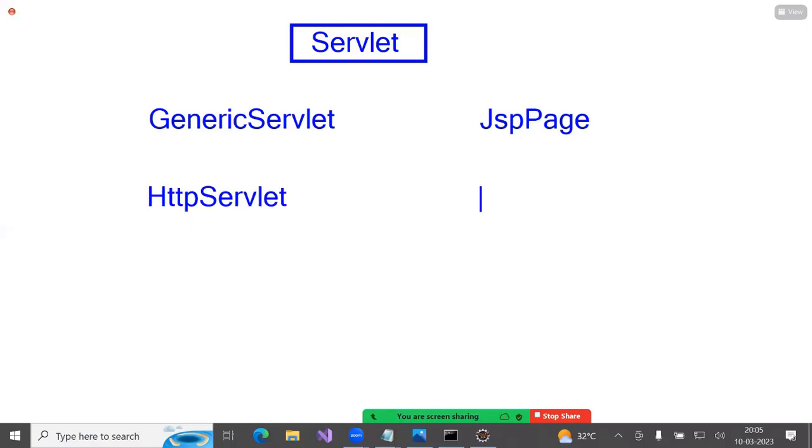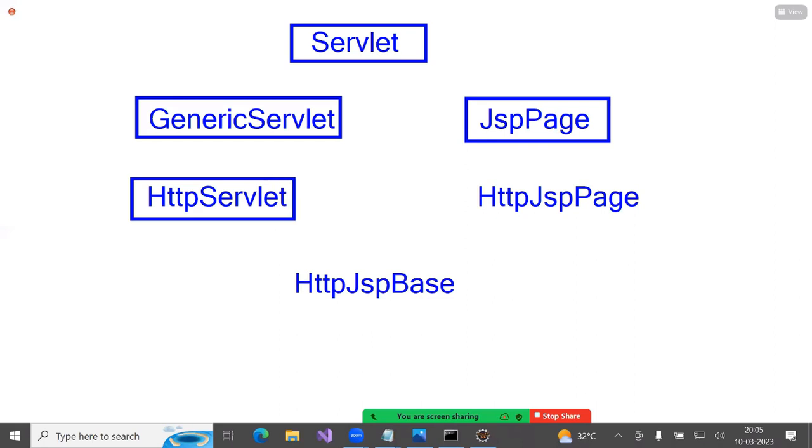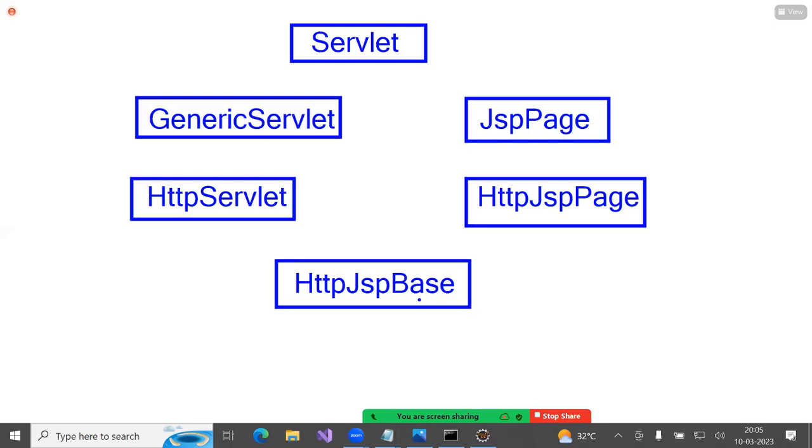Here it is inherited in HttpJspPage. These two are inherited in HttpJspBase. So this class is inherited in the converted servlet. This is the hierarchy.